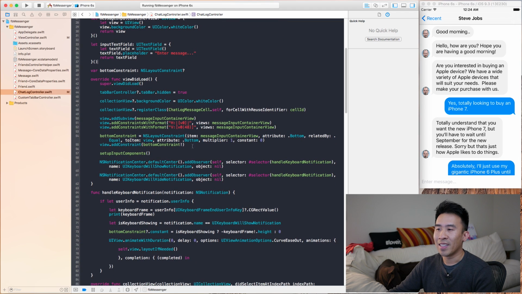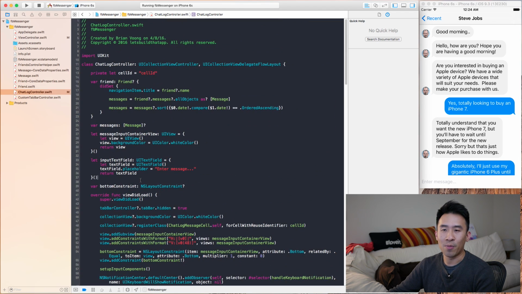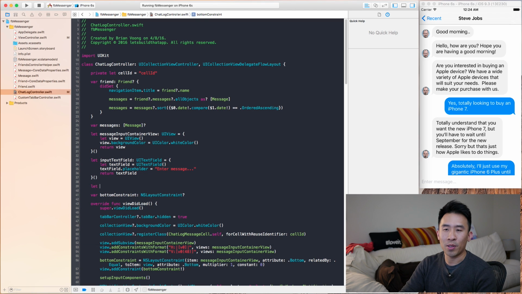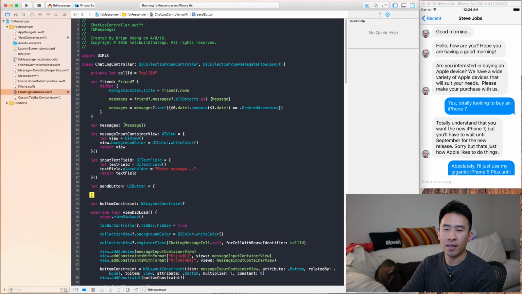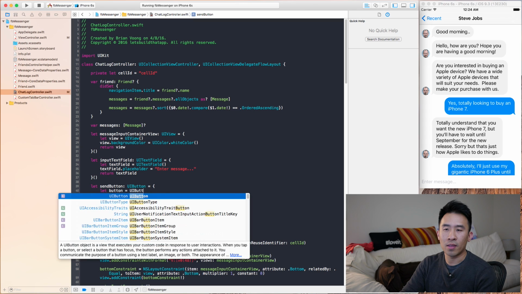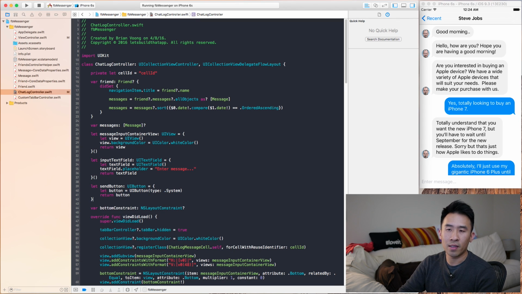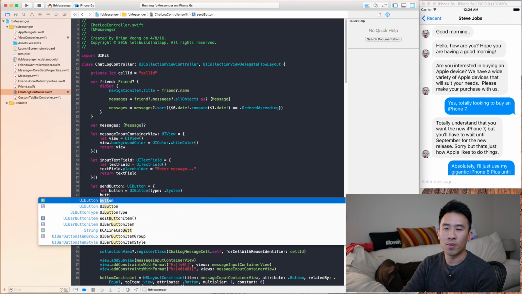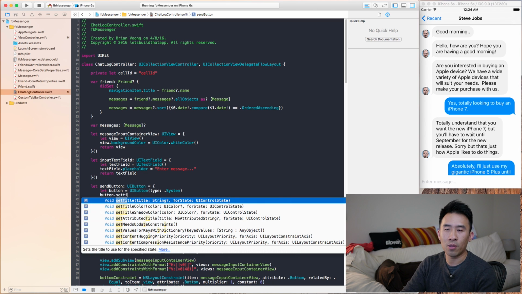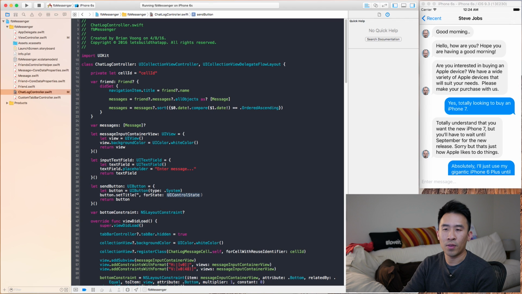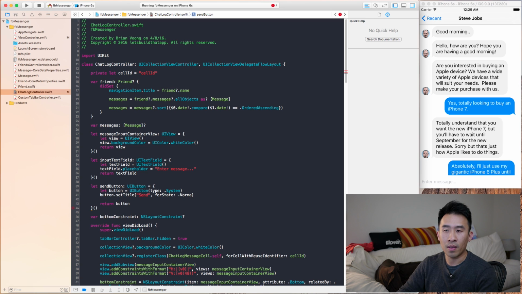Pretty easy, right? Now I'm going to add this send button onto the container view. So I'm going to create a reference here. Call it send button, type UIButton, like that. I'm just going to create it in code, with type of system. I'm going to return this button right here. Close it off. Now we can set some interesting title properties on this button. First, we'll say title is Send, like that, for the state normal.